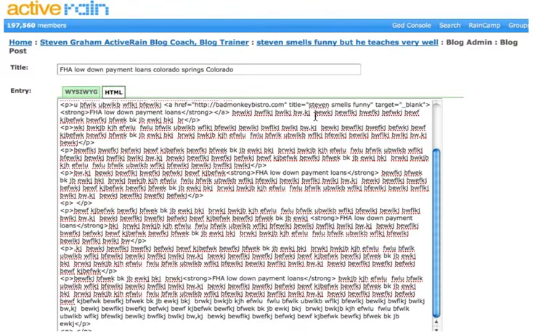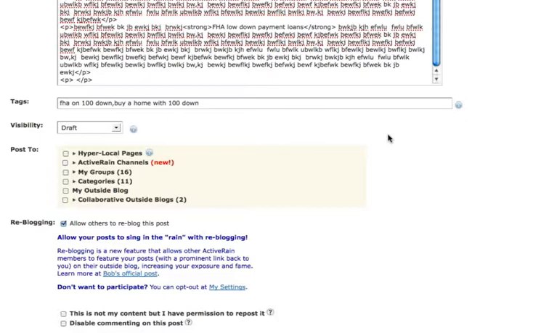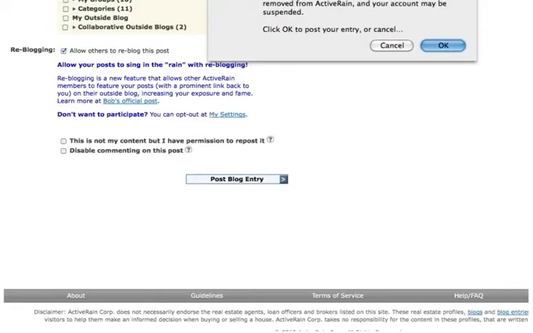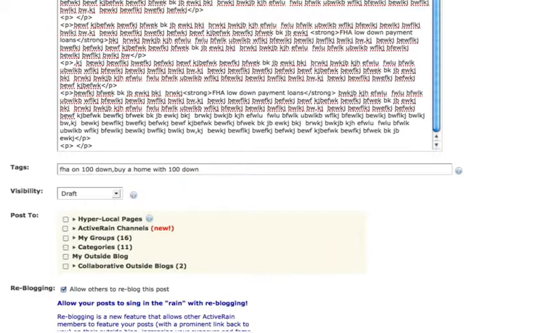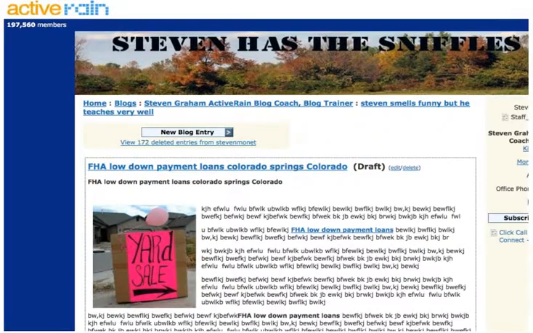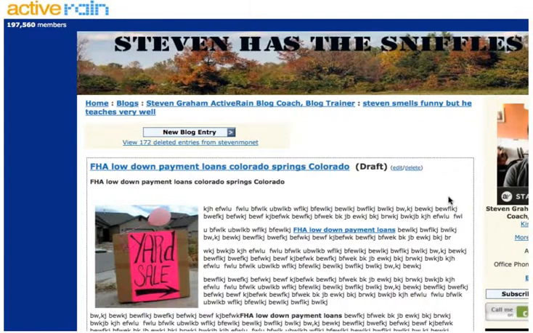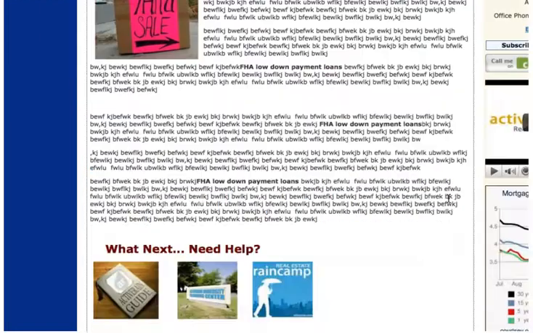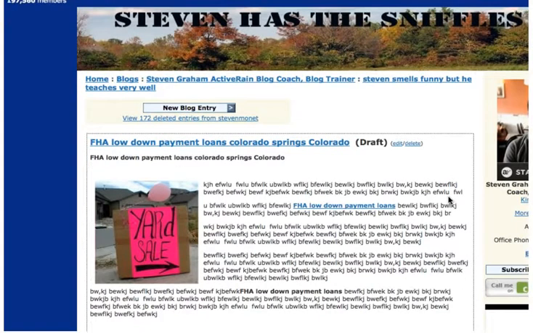It's saved once again when we click draft, when we come down here and we go to visibility, we set it to draft and we post that blog entry. It goes to our blog page on ActiveRain, but when it's in draft mode, the only people who can see this are staff members and you. So visitors to your blog page won't be able to see this content until you take it out of draft mode. Anytime you write in it, it's automatically saved. Once you set visibility to draft and you post that blog entry, it is automatically saved. But you've got to set visibility to draft and then post that blog entry, and you'll know it's saved because you'll see it on your blog page and it will say draft to the right.